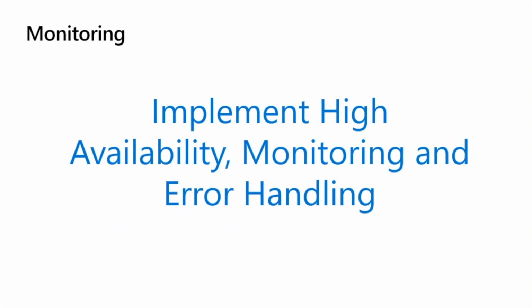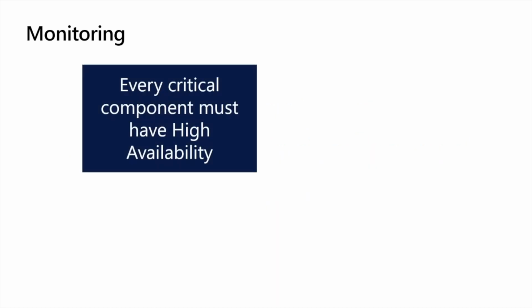So monitoring is another fundamental aspect of a successful integration strategy. All components should be covered by some form of monitoring and error handling strategy, while being also protected and resilient thanks to high availability and disaster recovery strategies. In this context, the recommendation is that every critical component must have high availability to allow for a loss of nodes without disruption. Disaster recovery strategy should also be implemented for the same reason.